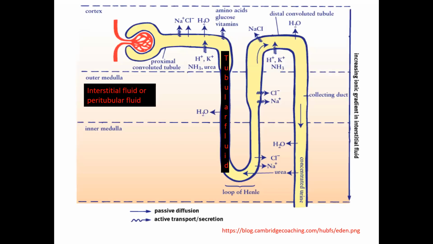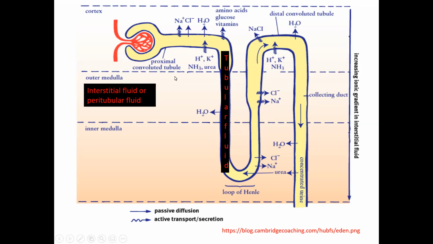So let's put this into perspective. You can see the link where I found this image. There's a lot here that's not important, but I think it's going to highlight exactly what I want you to see. We talked about the function of the descending limb and the ascending limb. You can see the descending limb here has H2O leaving the area because only water is allowed to leave. And then in the ascending limb, sodium and chloride is actively pumped across, but water is not allowed to move. So that's the ascending limb.